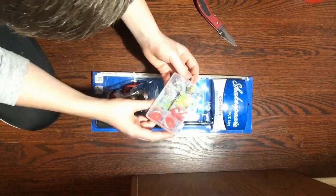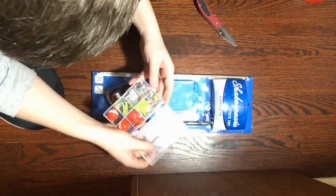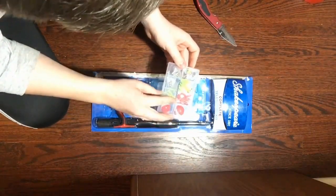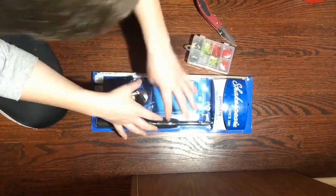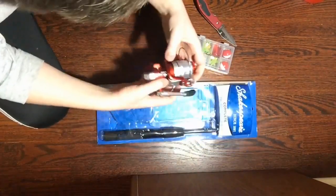Alright, first of all, we got just a bunch of stuff. Also, I do like this little carrying tray. I'm probably gonna use this a lot. And I'm not gonna take anything out of here, because I'm gonna be trying to catch fish just on this rig. No extra things. Let's look at the reel.